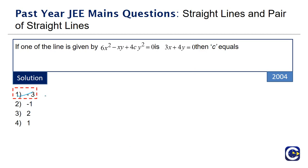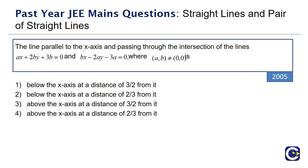So moving on to the next question. A line parallel to the x-axis and passing through the intersection of the lines ax plus by plus 3b is equal to 0 and bx minus ay minus 3a is equal to 0, where a comma b not equal to 0 comma 0, is.